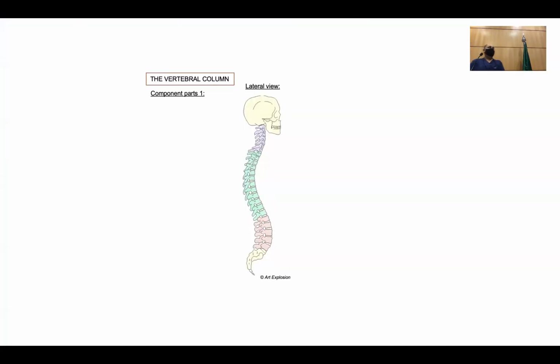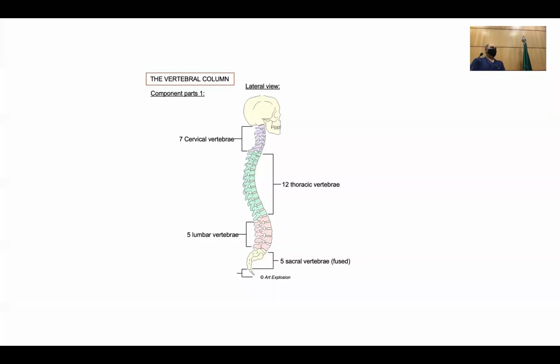But first of all, what you're looking at, the skull and the vertebrae, the whole vertebral column. Look, you can see that there are different colors to it. So the upper segment are the cervical vertebrae. How many are they? They are 7 in number. Then the thoracic segment, they are 12. Then the lumbar, then the sacral, and last are the coccygeals. So this many vertebrae make my spine. When I use the term spine, it means vertebral column. We need to understand this concept.